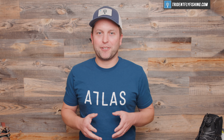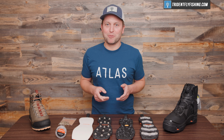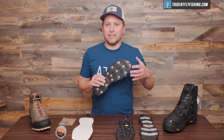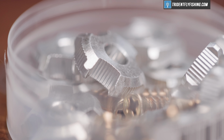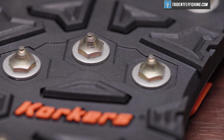So if you're new to fly fishing and you're wondering what a stud is, it's this guy. But in terms of wading boots, these are studs right here. They're simply little pieces of usually almost always metal that screw in to the bottom of your sole. Or in the case of Corkers, come screwed in to the bottom of your sole.